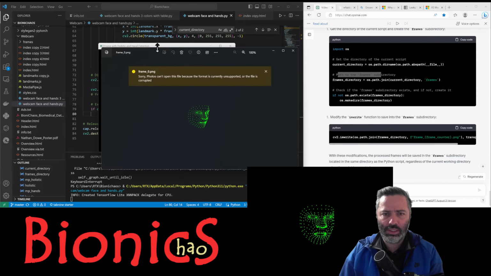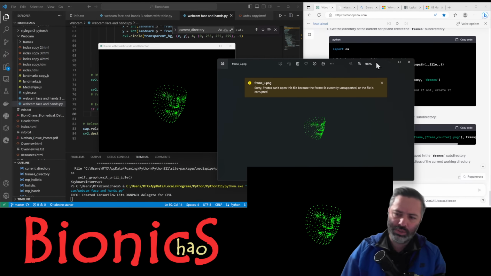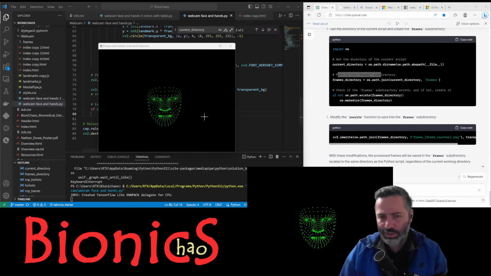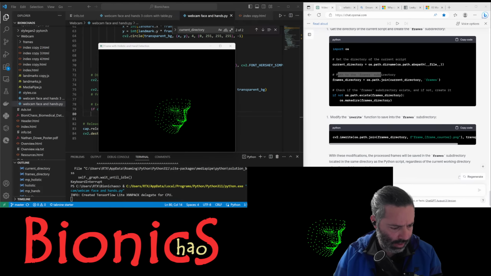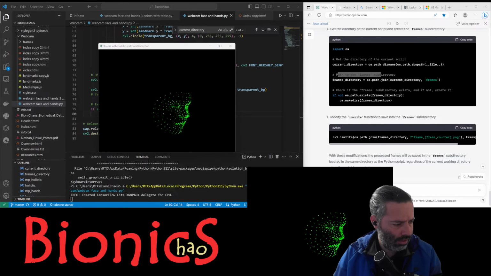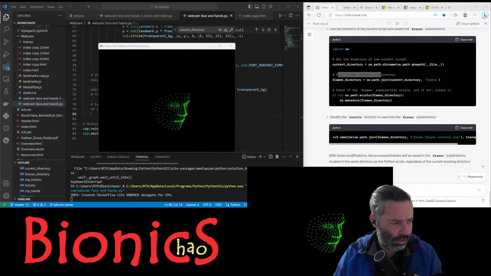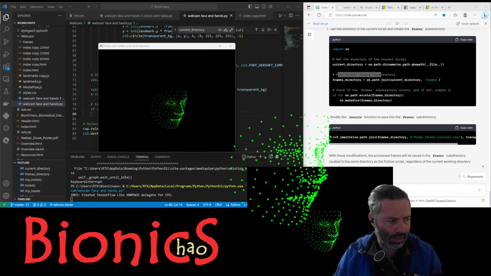Right, so if I open it, well, because it keeps writing to this folder, which is fine. But let's go in OBS, in the image properties, selected frames, frame 0. Okay.